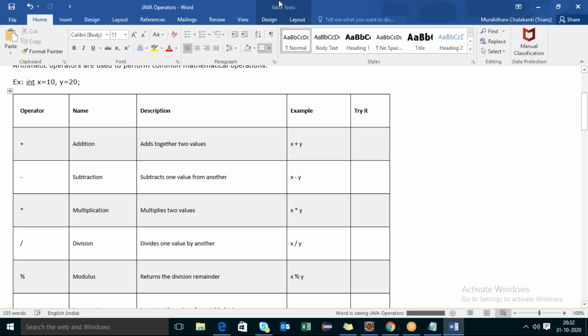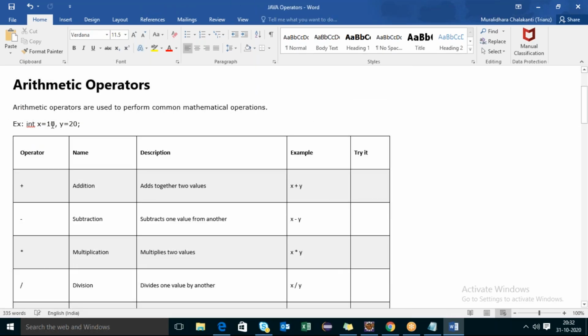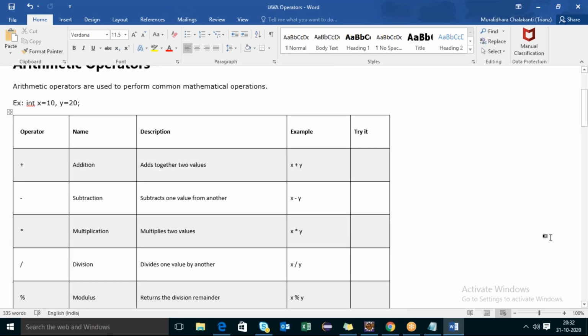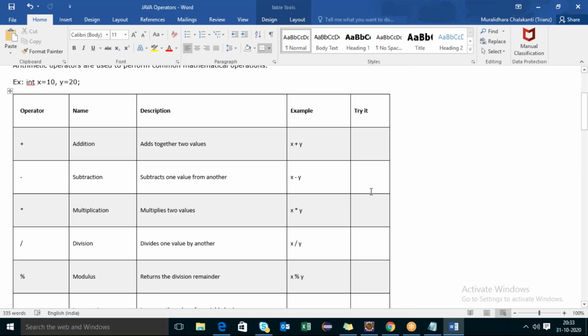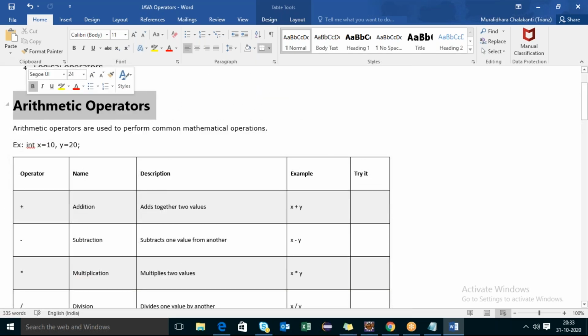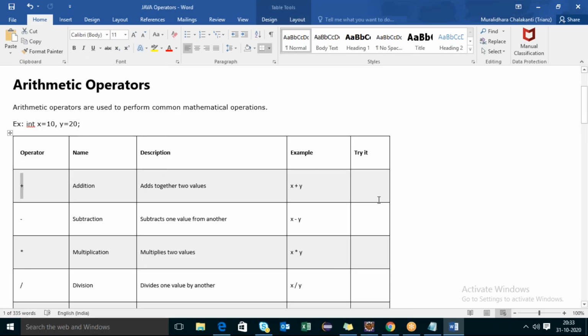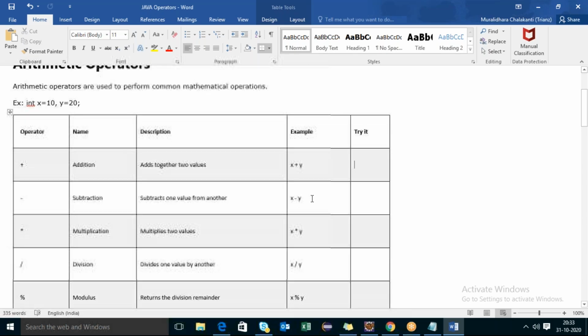Now the same you can do, team, like this. I'm giving an assignment here. Just take the example x is 10, y is 20. Execute the program, update the result here and send it to me. I'm not updating anything in this column, just update your answer. The first one is under arithmetic operators: the addition operator. How will you use it between two variables to add two values? Example x plus y. So here update the value.